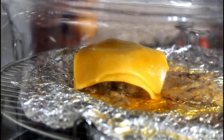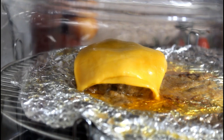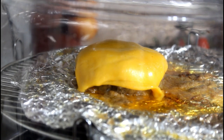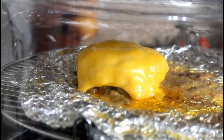Because that burger is pretty much done. And we have the butter on. We have some more pepper and salt. And the cheese is on. We have already grilled the onions, and everything is ready to go, guys. And before you know it, that cheese is melting, we are done.